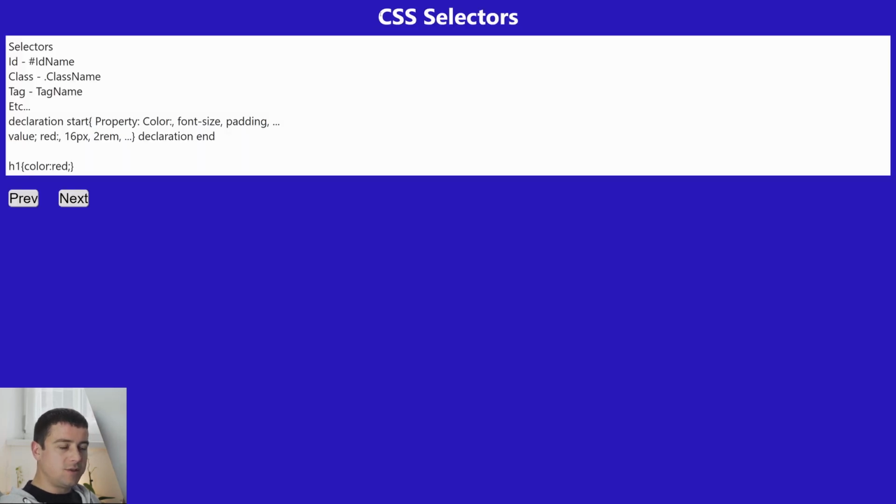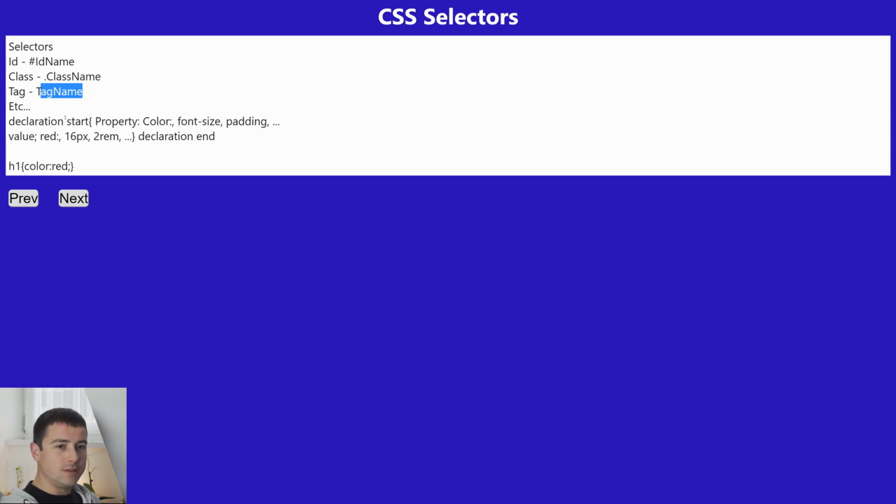Now, specific to CSS, we have the CSS selectors. So this is actually the way that we select CSS. So in CSS, we have these so-called selectors. Now, by selectors, we mean that an ID, a class, or a tag can be selected as follows. So for an ID in a CSS document, we will first type in hash, then the ID name, so the ID that we declared within our HTML. For the class, we will type in a dot, then the class name that we declared in HTML, and for the tag, we would only just use the tag name.